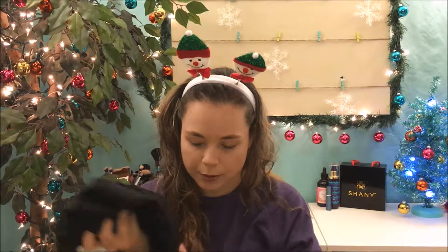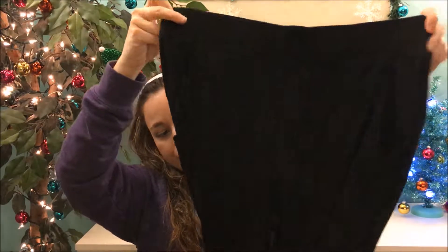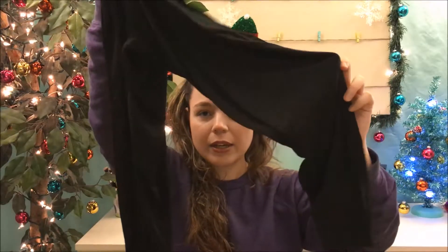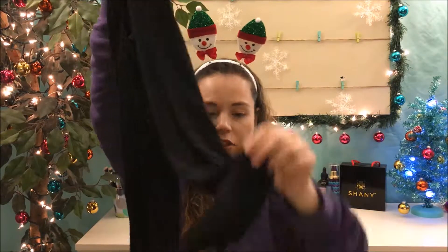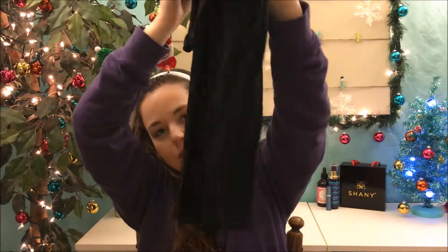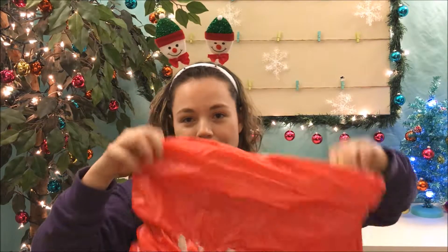The next item I got — again from their pajama section, because I really needed some more cozy home items to upgrade what I already have — is another pair of black joggers. These ones don't really have any design and they're a really lightweight material that just hugs your ankle at the bottom, so I think these will be perfect just for around the house and super cozy. And that's everything I got from Gap.